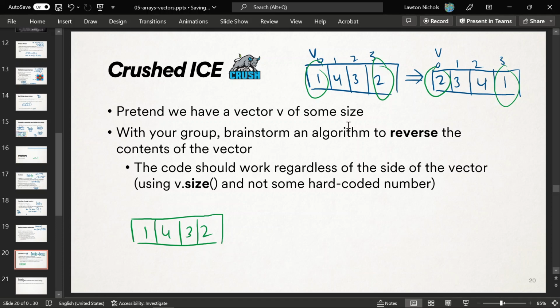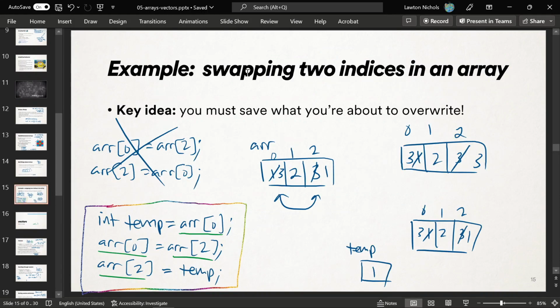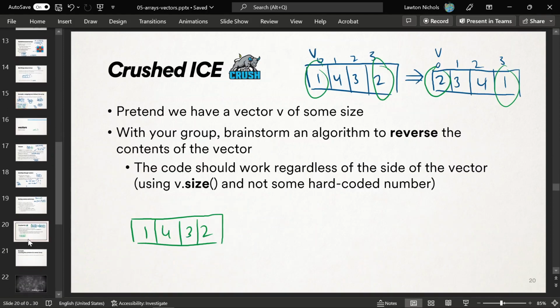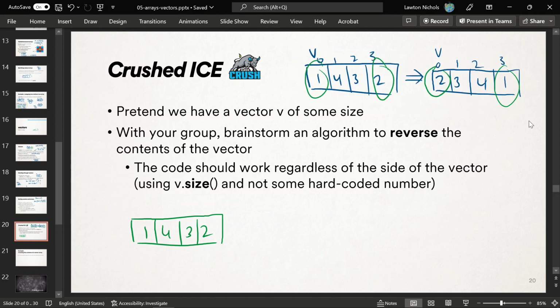Not quite. If I wanted to move the 2 and the 1 just like that, what did I show you? What was that word? You remember this word, swapping? There you go. This is swapping the elements at index 0 and 3. That'll get the 2 and the 1 in the right place. Swap those guys, and then that'll make 2 and 1, right?